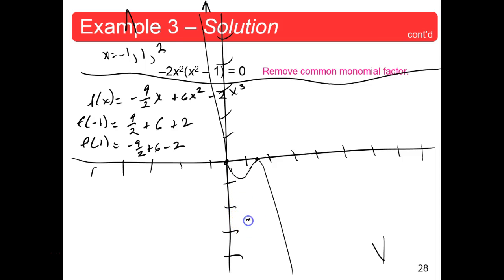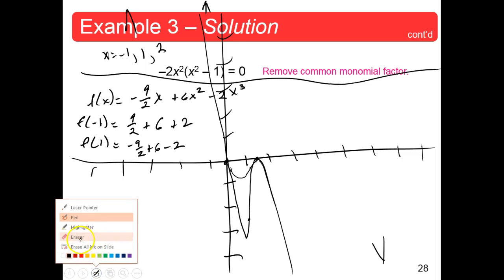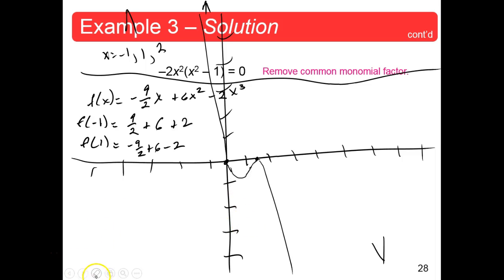So I didn't get it anywhere close. Okay, so it's coming down here and probably coming back up here and going something like that. Oh, let's see what it is at 1. Minus 4.5 plus 6 is 2.5. Minus 6. Okay. I had it minus 1/2 in my head, and then I talked myself out of it. So let's erase this, and that's minus 1/2. See, my drawing was right. You're proving me right. At positive 1, it's minus 1/2. Look how close I was.